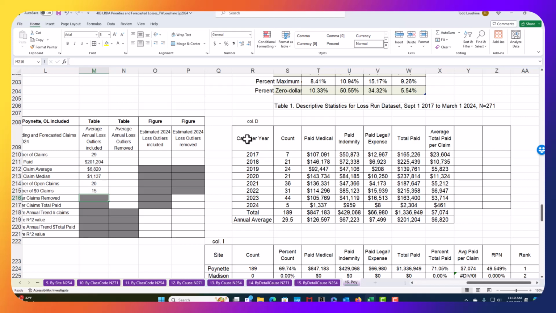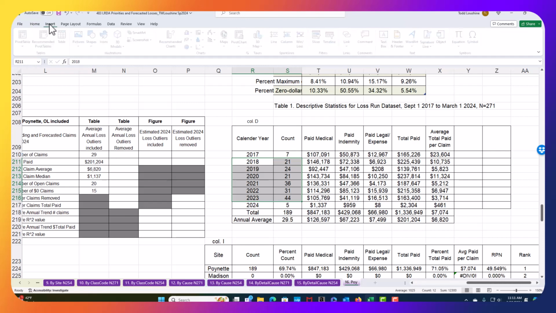All right, so first thing we're going to do is calendar year and count. Oh, but we can't do that. We can only do to 2023. Why? Because 2017 is not a full year. Remember, we started in September, and 2024, again, our calendar year, do we want to do this by calendar and policy year? Something I hadn't thought about. Kind of want to do it by calendar year, because that's what management kind of looks at.